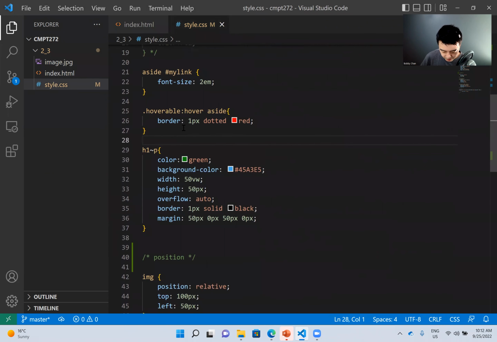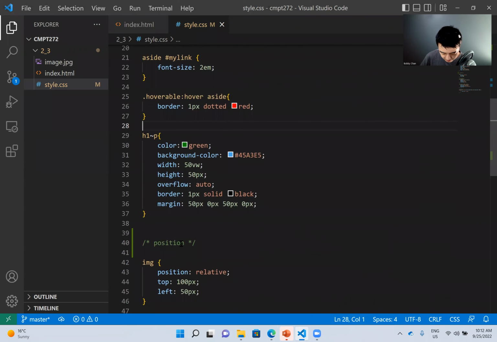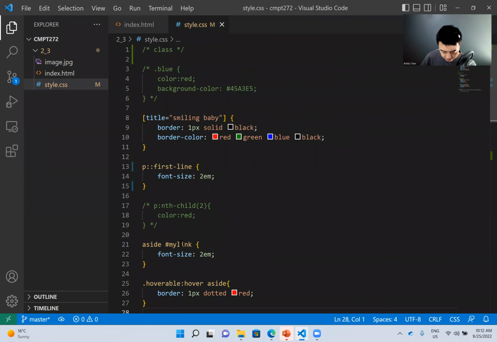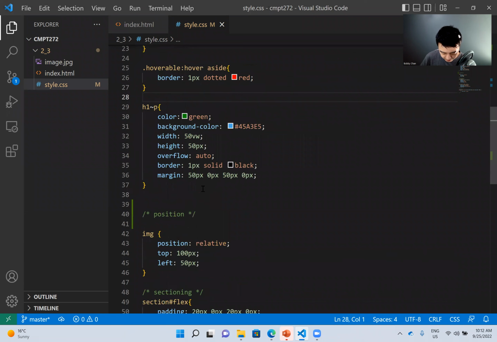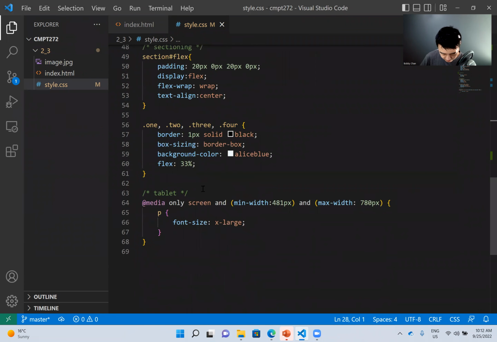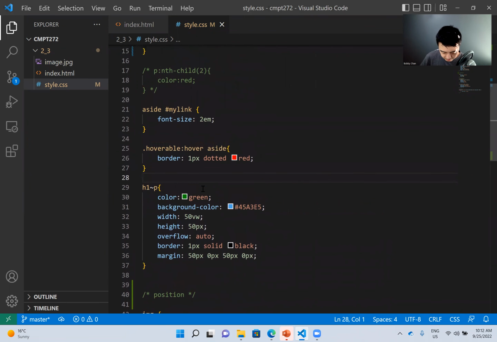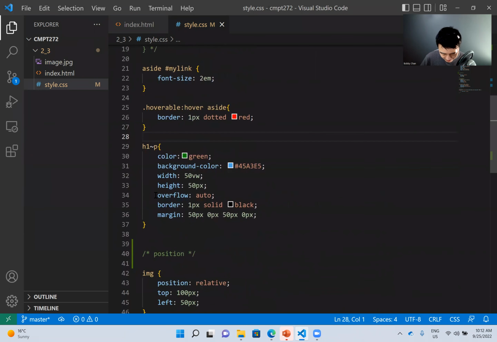I want to very quickly go back and get rid of some of these attributes, because I don't want those to be applied to all of them. Sorry, I'm just looking for where my P is. Where did I put my paragraph? Oh, here we go. Sorry, I was staring at it.